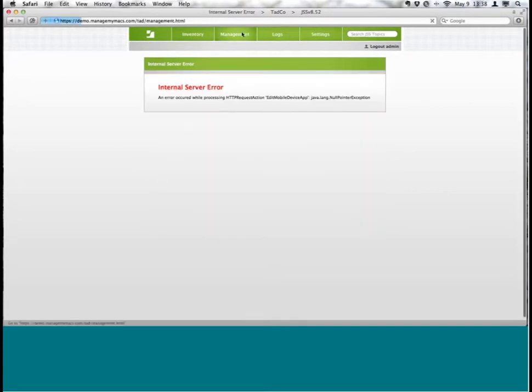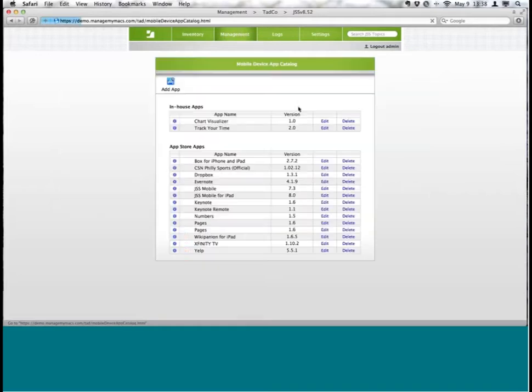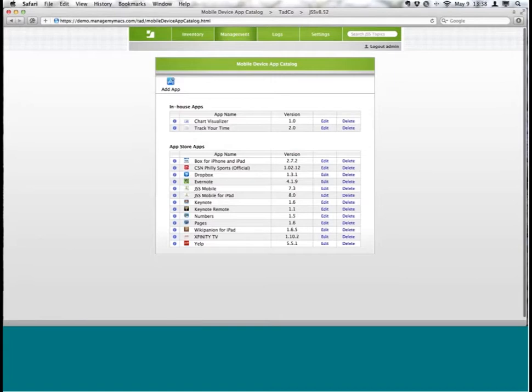Cool. So that's a quick view of how we can populate that app catalog and then make those apps available. Oh, it looks like I doubled up. So this is where you can add any apps that you want to think of as your recommended app list, or any apps that you want to purchase on behalf of your employees with the volume purchase program can be added through this tool.